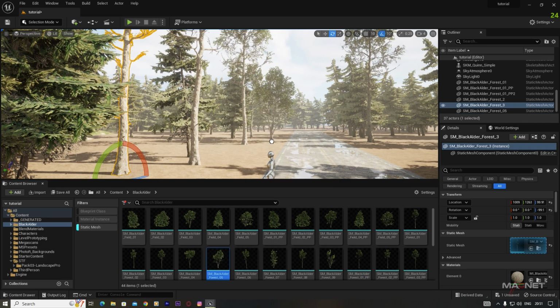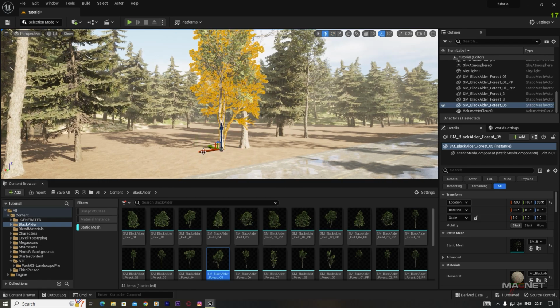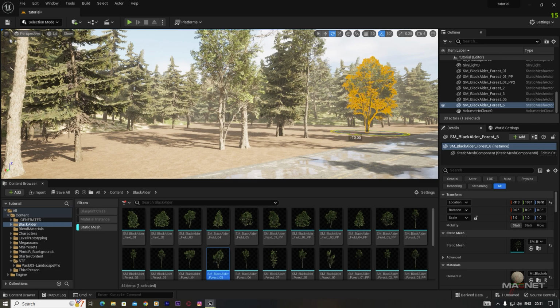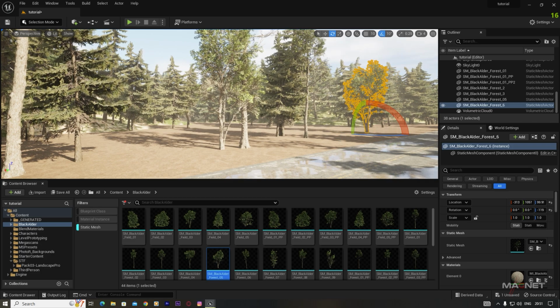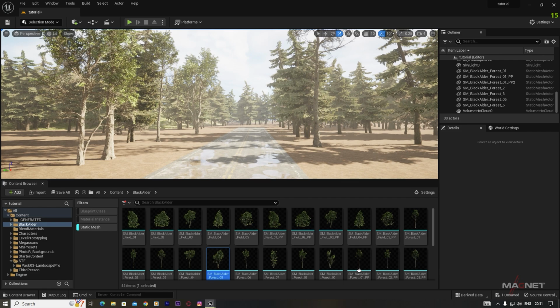So this looks amazing, so put it over here, and also we duplicate it over here maybe, and then also we rotate this. Also we're going to increase the scale of this tree a little bit more, just like this.